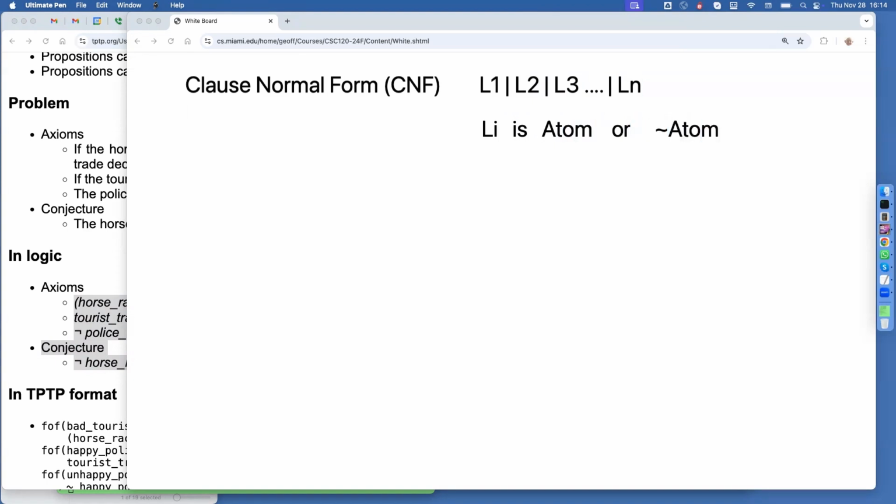Okay. So we have no implies, no anything else in clause normal form. But let's do an example so this becomes a little more concrete.